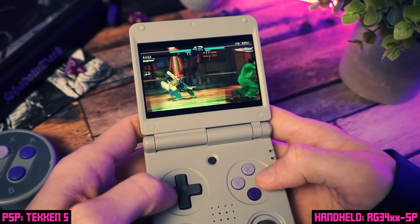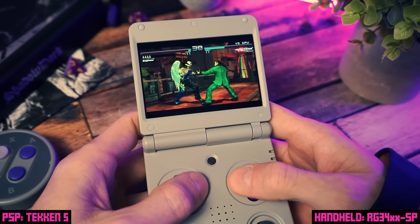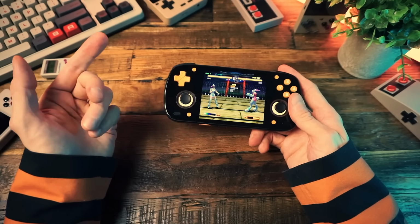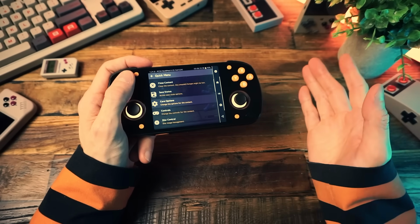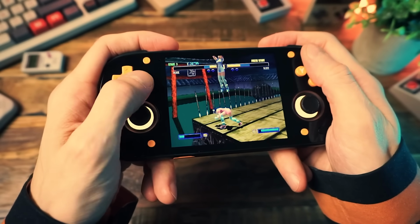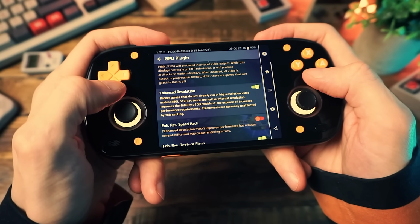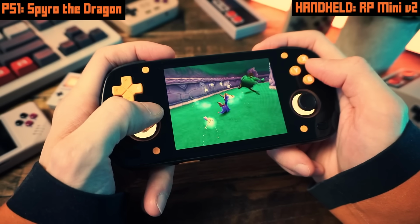The basic rule is the less demand you put on the system, the less power it'll use. It's simple in theory, I think we all understand this, but it's easy to forget. If you're like me, you like cranking up the enhancements and enabling the fancy features and then kind of forget about them and are left wondering why your battery's running out so quick. For example, the PS1 often ran 3D games at 320 by 240, but emulators like PCSX Rearmed can upscale that to 640 by 480 using enhanced resolution. It looks better, yeah, but it also makes your device work a lot harder.